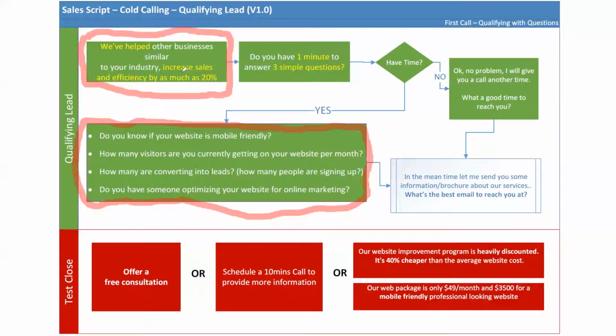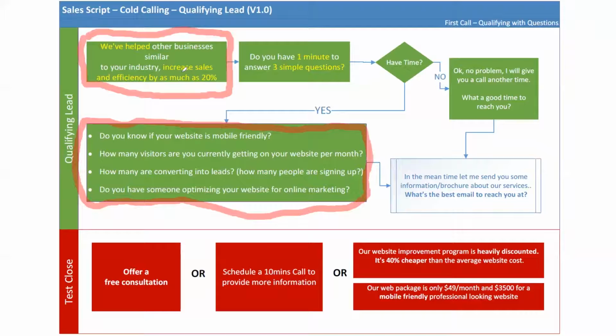And some business owners know the answer to this. Some business owners might not know the answer to this, but again, this is a way for you to have these open-ended questions where it's not necessarily that the answer matters, it's the fact that they're thinking about some of these scenarios or situations.